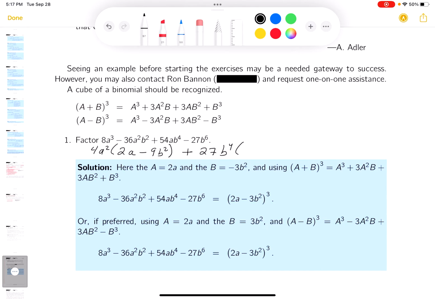And then what would you get? Well, let's take a look. You would get 2A. Let me see if that's true. Yeah, that's true. Minus, and I said 27, right? Minus B squared. That's not success. I'm looking at it, I don't see anything that's common between those 2 terms now. So I would say, that's a dead end.